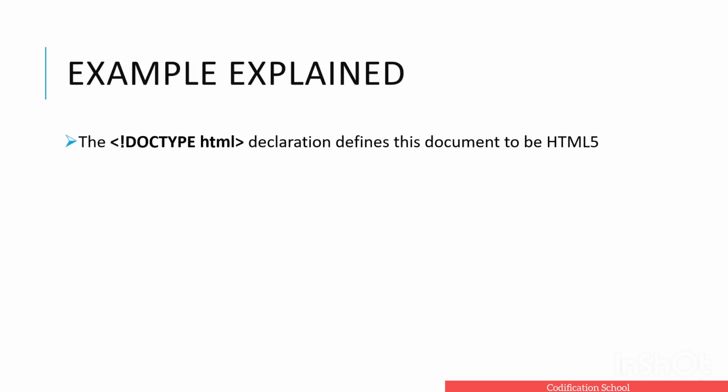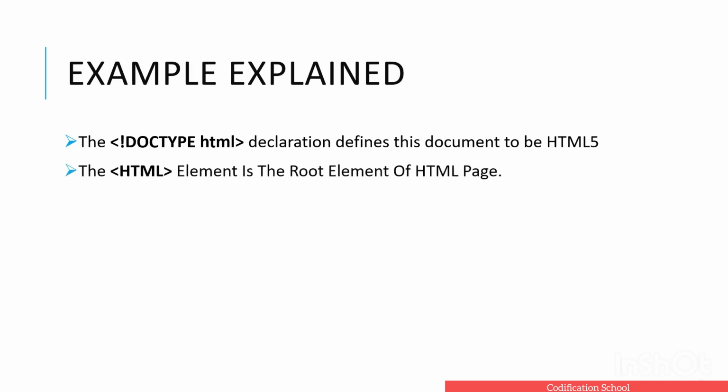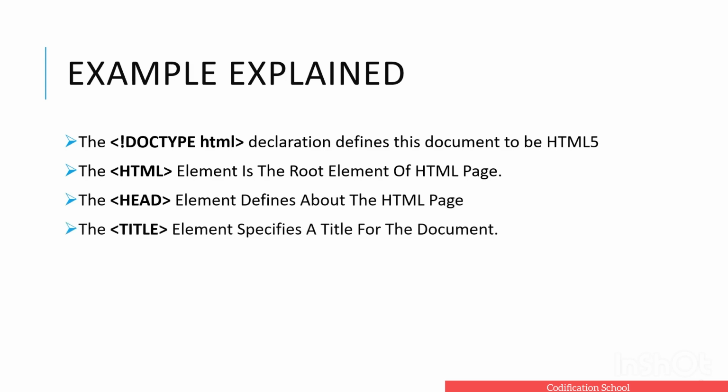The doctype HTML declares what type of document type file it is. If it is this way, what you see on the screen, it is a document type of HTML5, and we had the same thing in the previous HTML structure that you have seen. And the HTML element is the root element of the HTML page. And then we had head. It is the element that defines the HTML page. Followed by that we had something called title, an element that specifies the title for the document. It can be anything you give. So in the previous example we had example as the title for the web page.